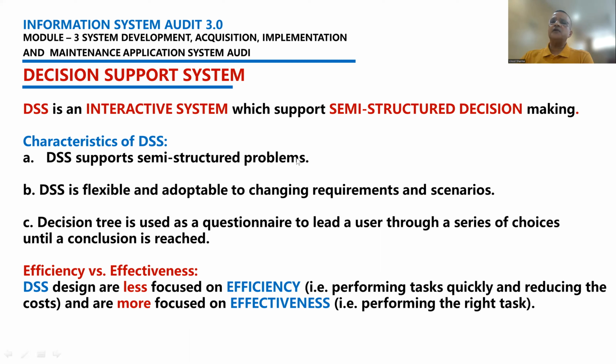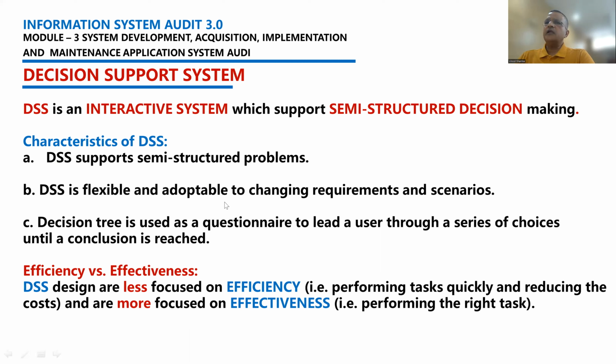That is, if there is a definite procedural pattern to be followed for a problem, DSS won't be of any help. But if it is a semi-structured problem, that is, it requires certain inputs and certain decisions, reasoning as well as certain facts to be combined, then DSS is a part of it.